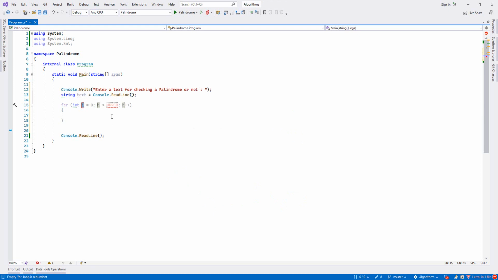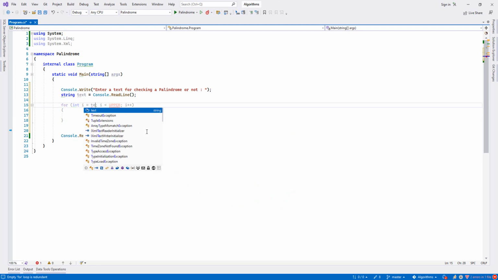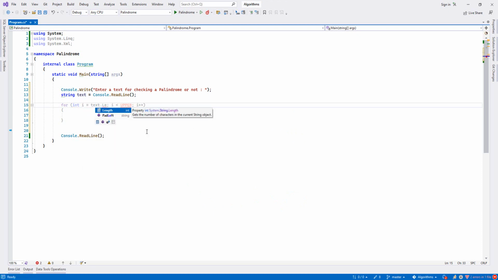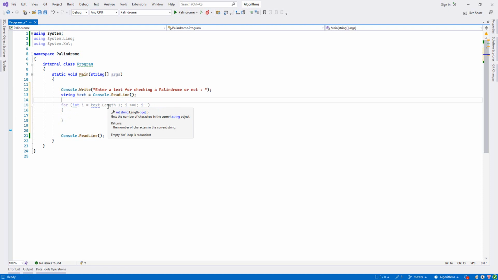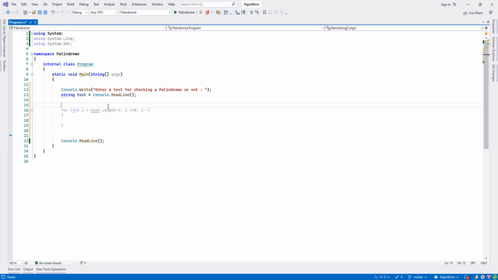So let's do it, now you'll understand. I will say text.Length minus 1, and then we want to go until i is greater than or equal to 0, and we'll decrease by 1 each time. Now we have to declare a temp string, so we can assign our value from backwards.